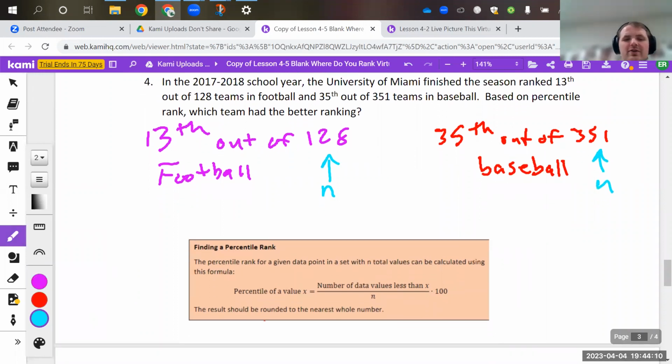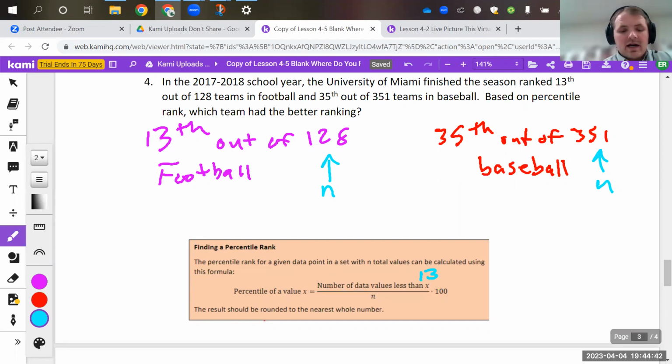And if you're 13th out of 128 teams, that means you're probably pretty good. And this is probably a lie because, first of all, who is Miami University? I actually know who they are, but they're kind of irrelevant in football. No offense. Baseball, I know less about, but they're definitely a little bit irrelevant in football. So this is obviously a made up scenario.